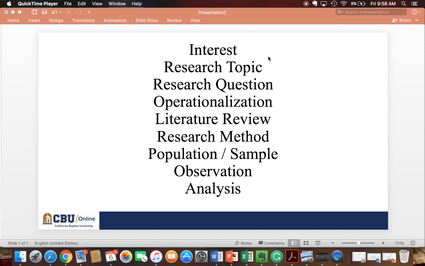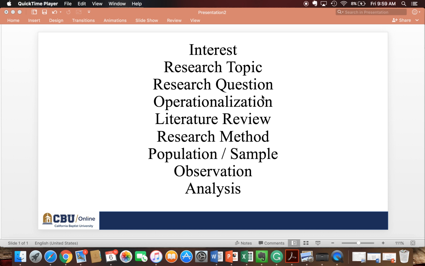So now I need to create a research question off of that. And the key is that it needs to be a question. It needs to be formulated in the form of a question. So, does a school resource officer reduce crime? Very simple. Now it is in the form of a question. So each and every one of you, as you navigate through these steps, are going to end at a research question, and it needs to be in the form of a question.